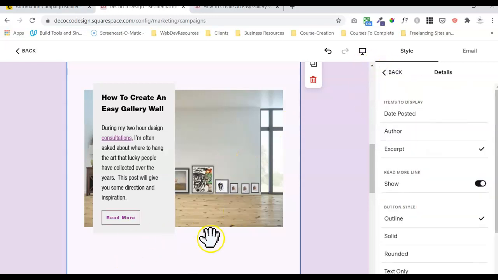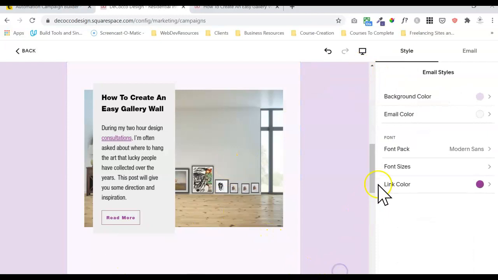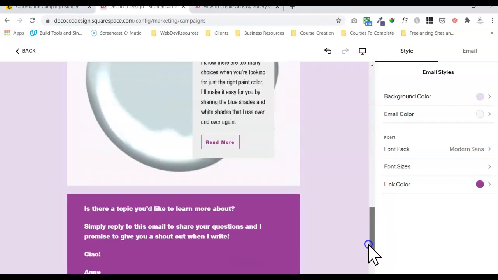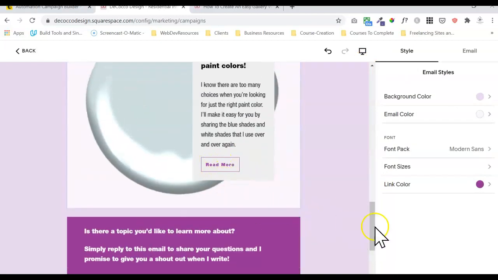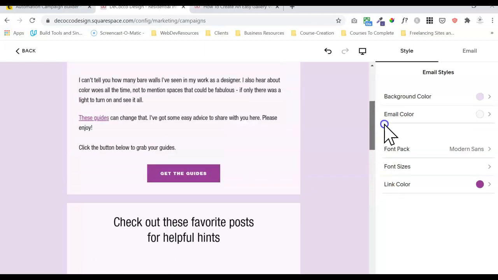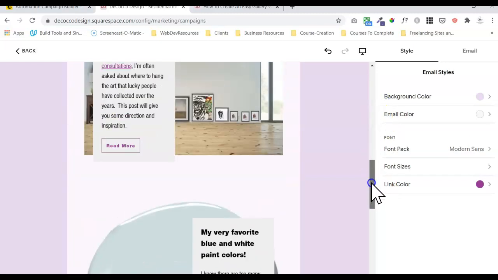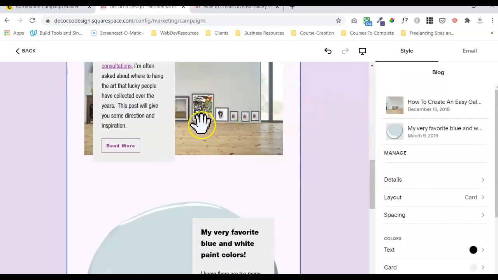I kind of like that. Little ghost buttons so they're not standing out too much. So that's kind of fun. Okay. So just remember you have to be clicked in here on the newsletter and have the blue outline showing in order for the elements for you to modify to show up in this admin panel.